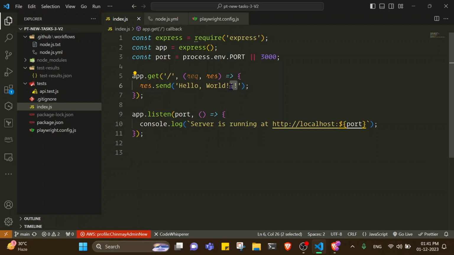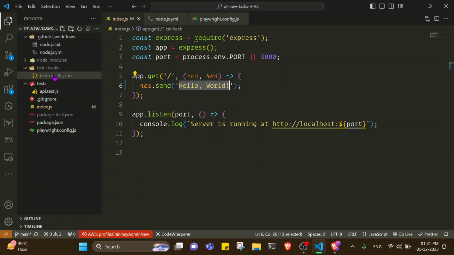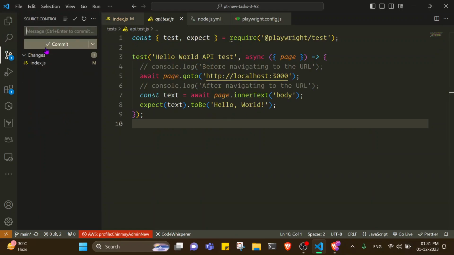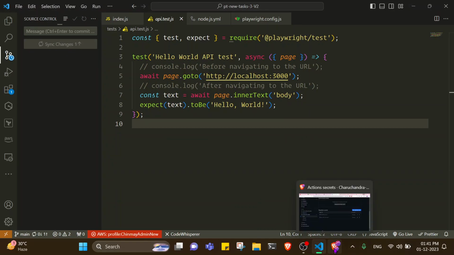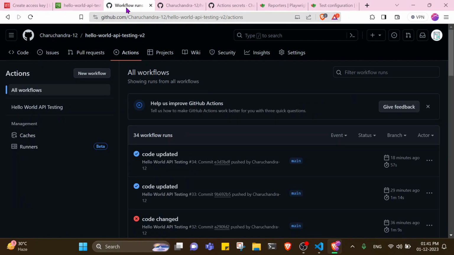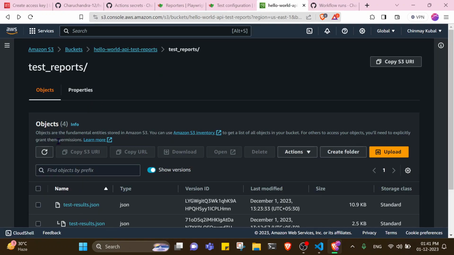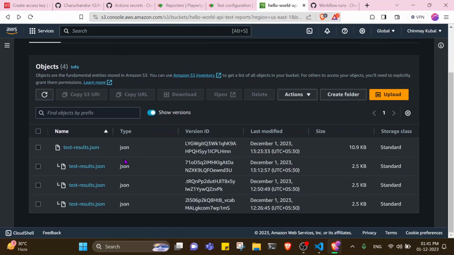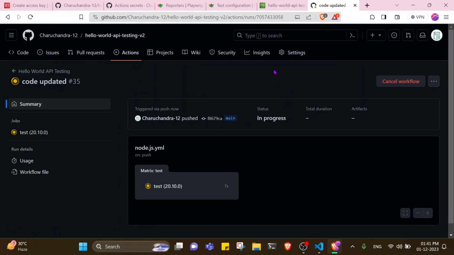So let's check the changes. Now I'm going to look for this code itself in the test file with an exclamation. So it will be a success scenario. So let's check. Okay, as of now, I have one, two, three, four files, and with this there should be five files over there.